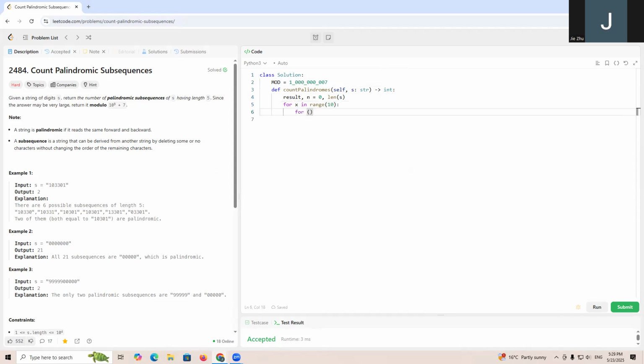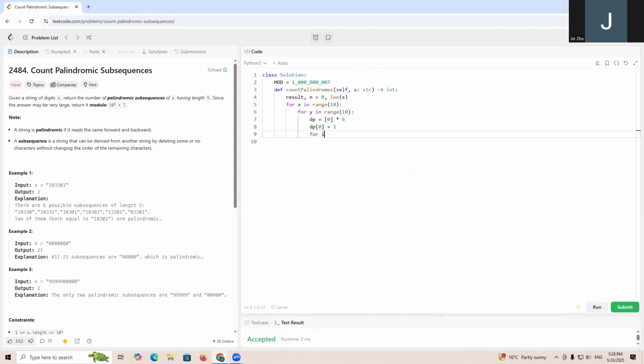For y in range, this we'll put this one as integer. Let's use integer as well. So we're going to have dp equals this one multiplied by 6, and dp[0] equals 1, right?